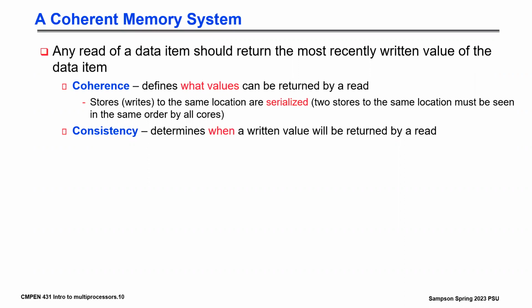Now, it might be that I get an older value. That's logically the same as my load having happened before that store happened. That's okay. So coherence doesn't have to say that everyone immediately agrees on what the value is. Coherence is going to be that we agree on a logical time ordering of the evolution of a single value in the system. And if I get a value that is out of date, that is equivalent to being logically earlier in the system. We have to have these caveats because some of these things will be in flight at the same time.